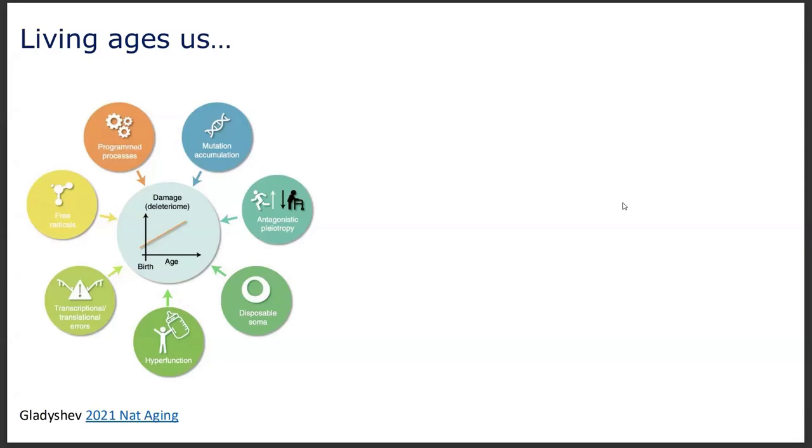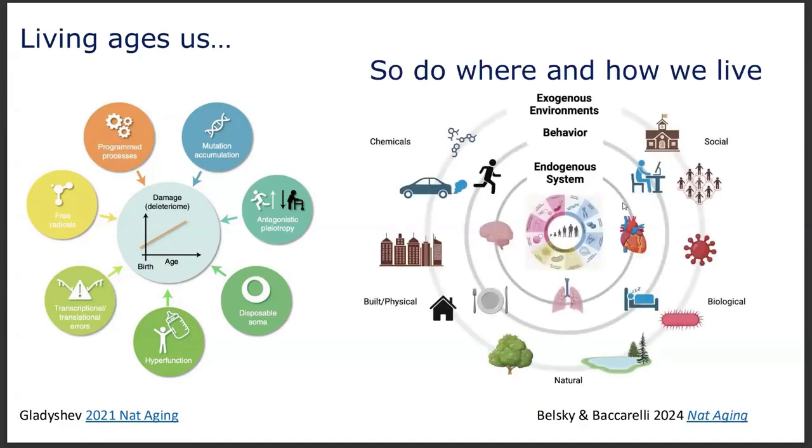And so what they're interested in studying is the natural unfolding of this process, genetic differences between organisms that may make them more or less resilient to it. But of course, everybody in this room is familiar with another set of processes which may drive differences between individuals in the rate of accumulation of molecular damage and the progressive accumulation of these hallmarks of aging, which ultimately cause disease, disability, and death. So I don't need to belabor the point with you, but this is just to say that it's not just being alive that ages us, it's where and how we live.